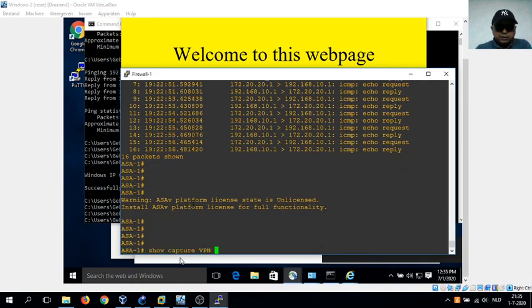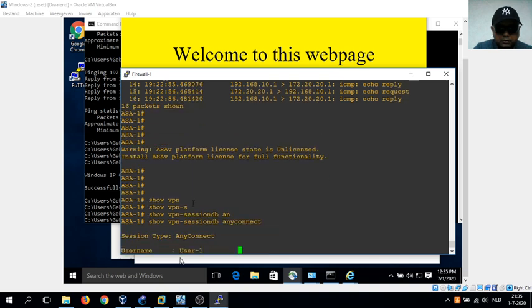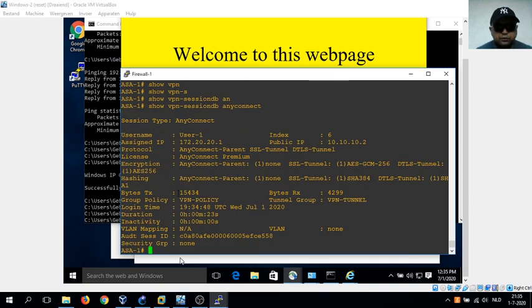If we check the firewall, okay. Now you see that we have user one here, because they are all using the same machine, and they have the same IP address. That's why.